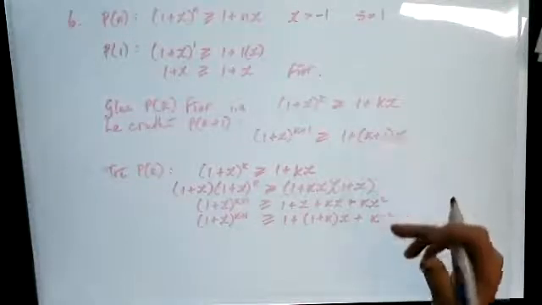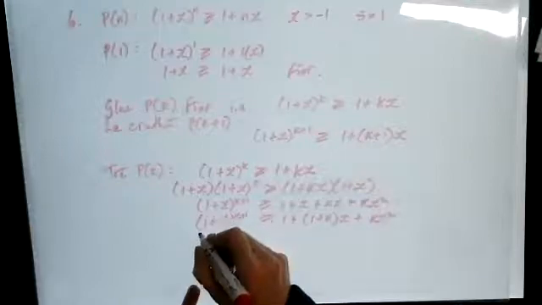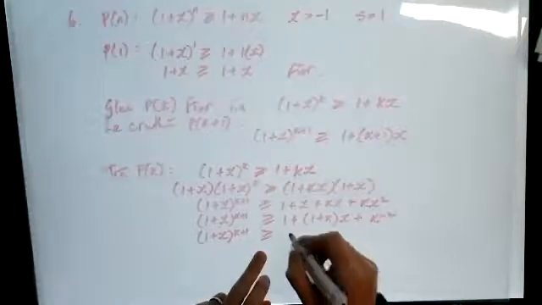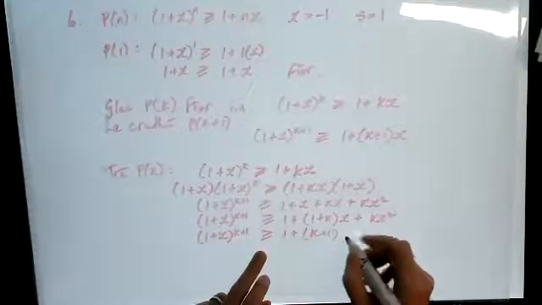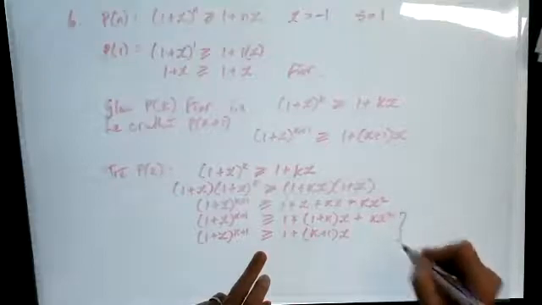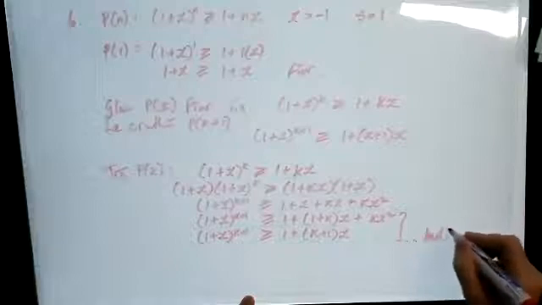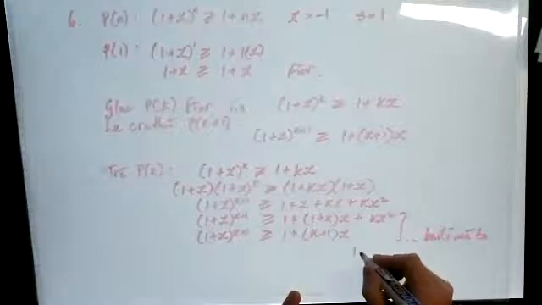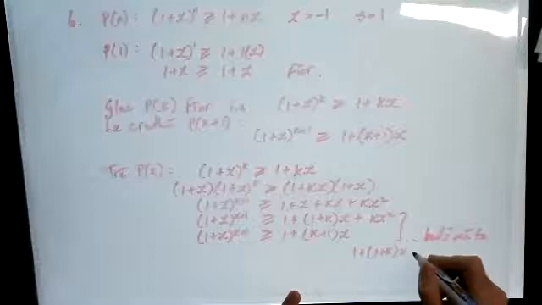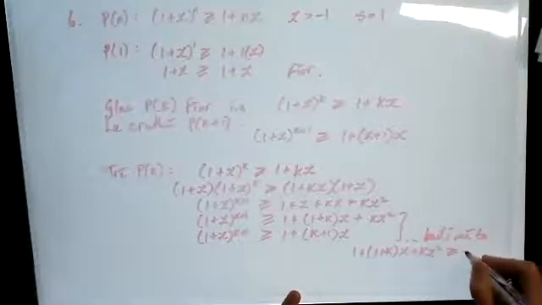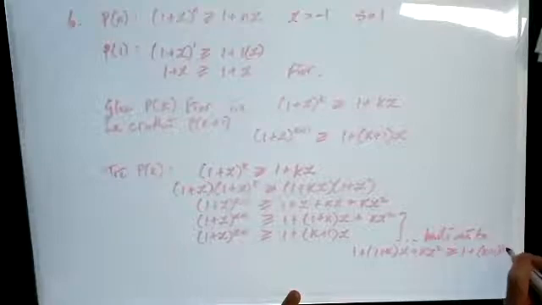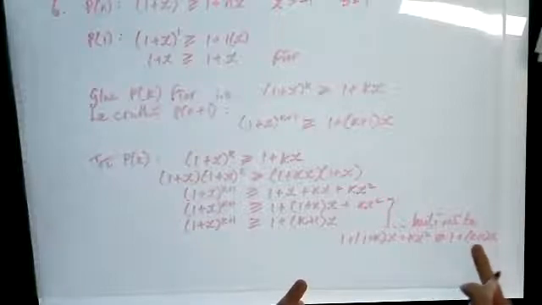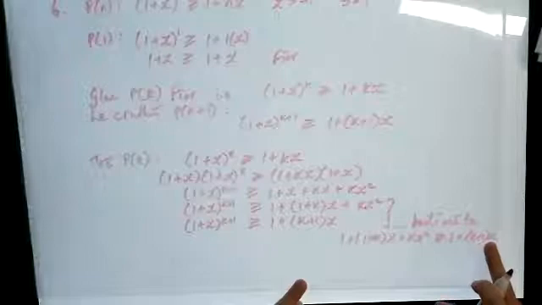Okay, and now converting it to compare, let's see. So we reach P(k + 1), so (1 + x)^(k+1) is greater than or equal to 1 + (k + 1)x. Okay, and we reach what we have, that is greater than or equal to 1 + k times x plus kx squared, is greater than or equal to 1 + (k + 1) times x. So add that up: (k + 1) times x.